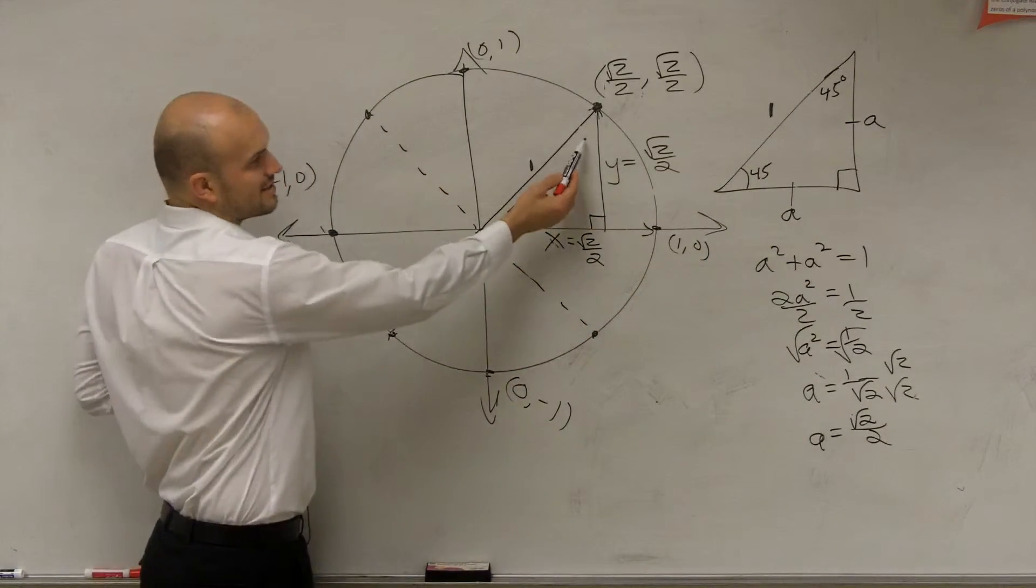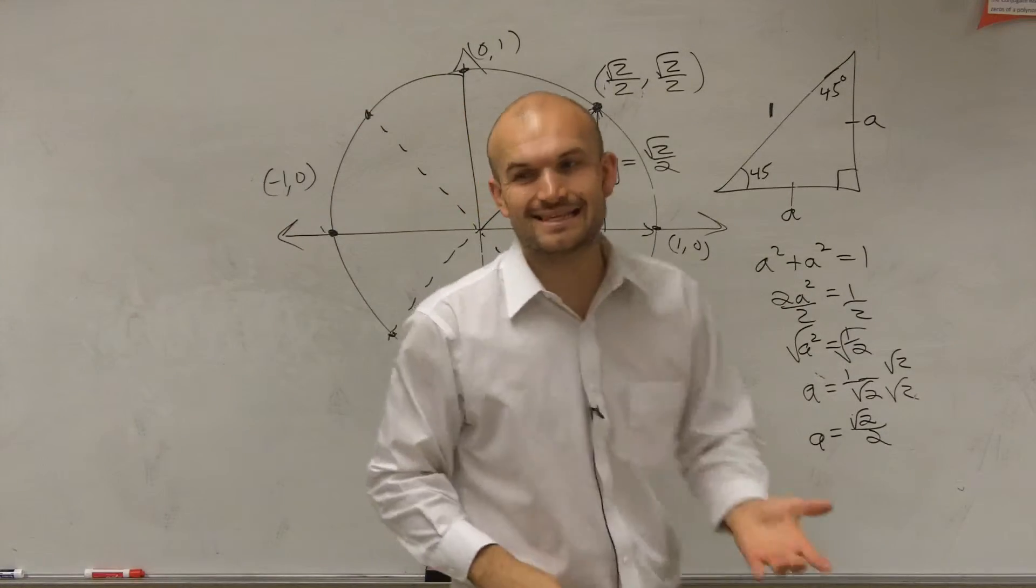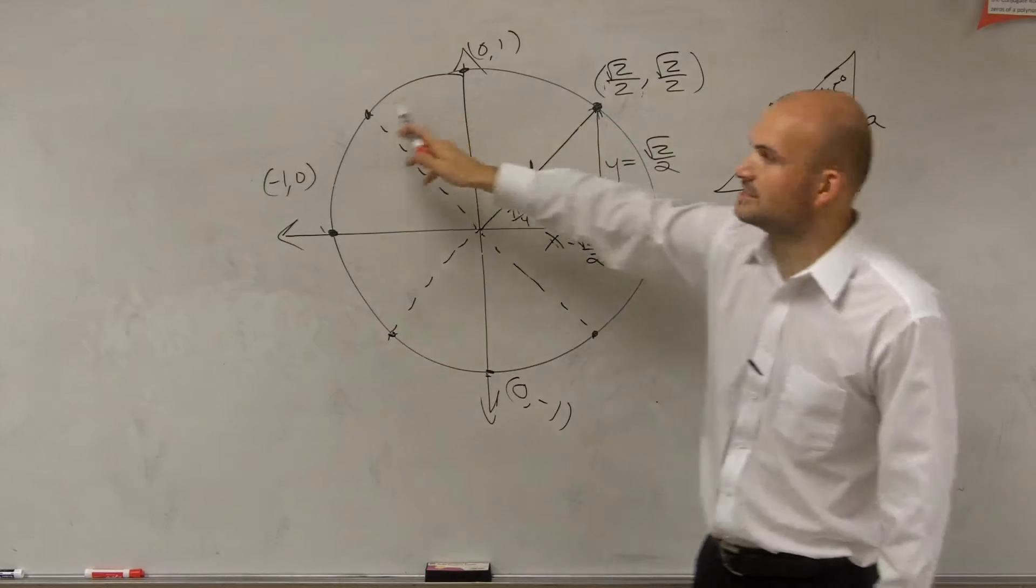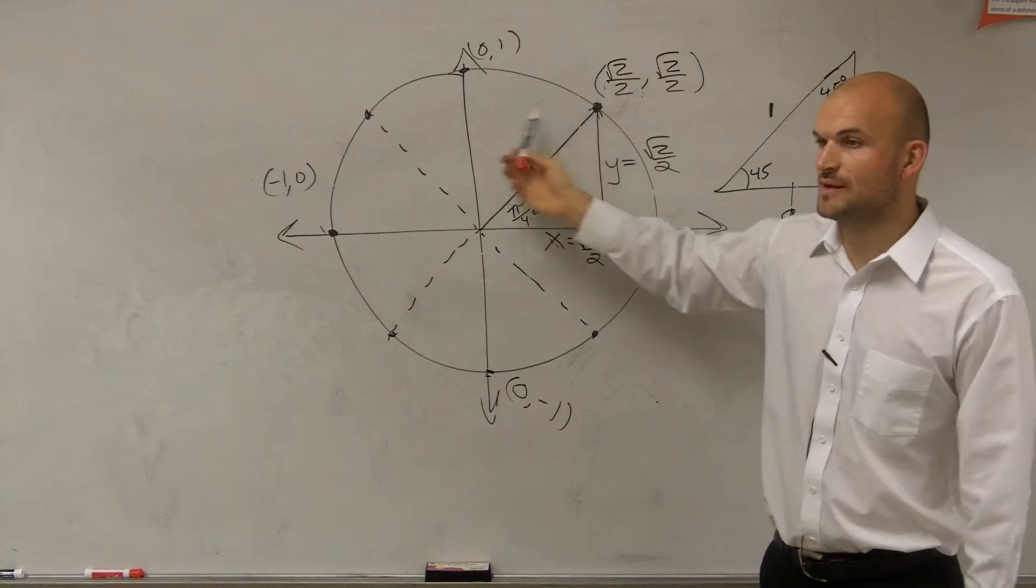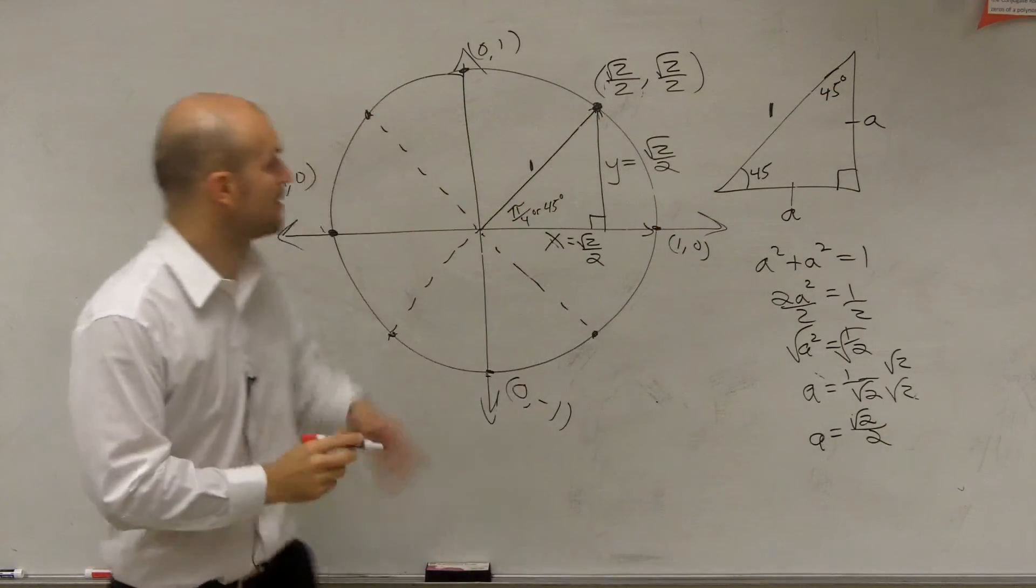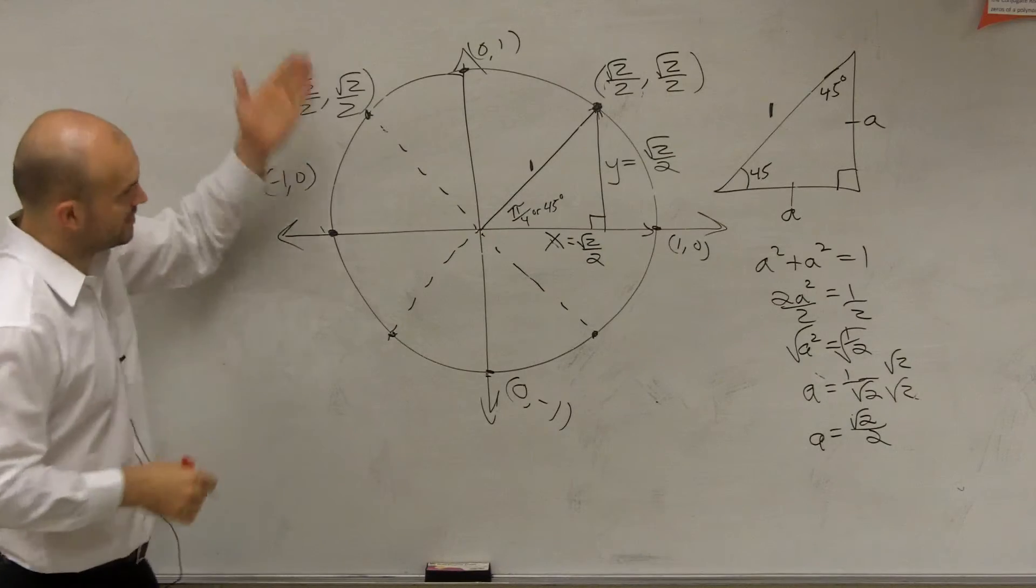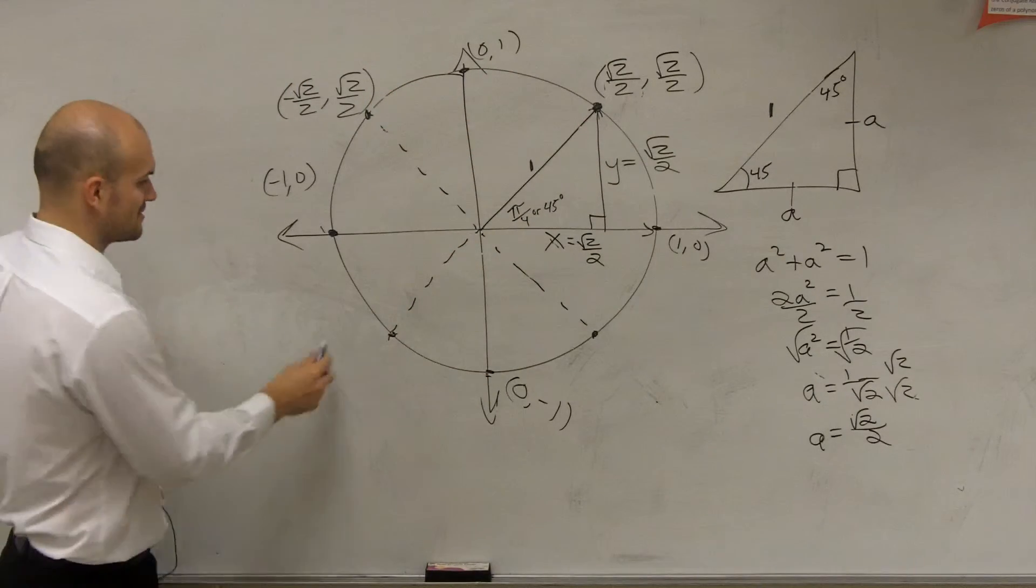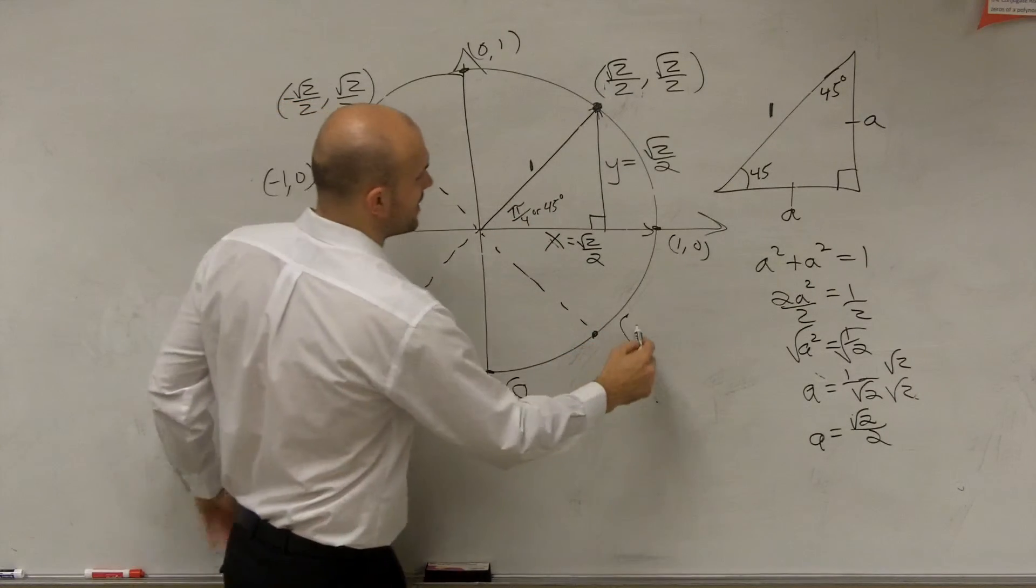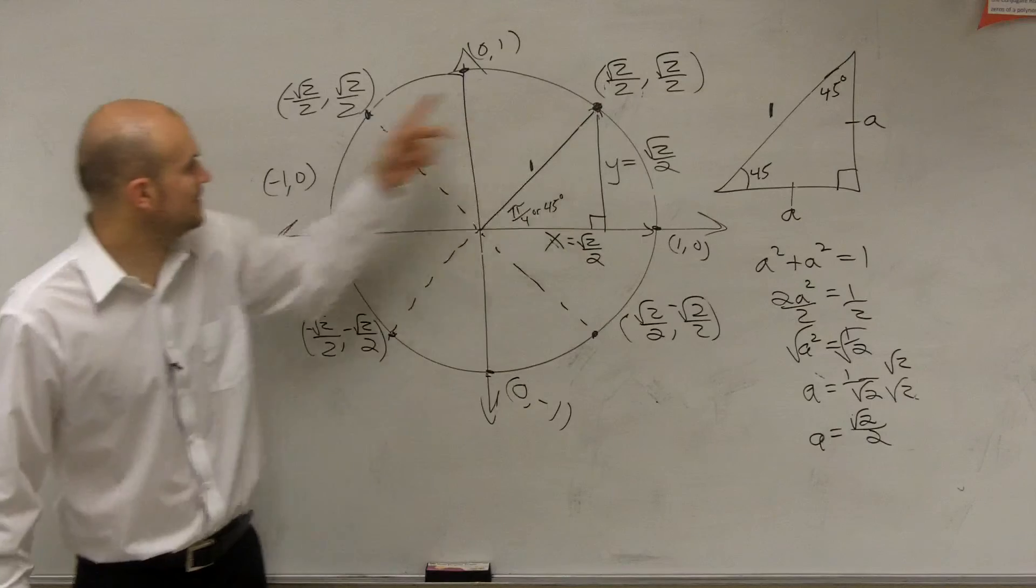Now, the important thing, though, is notice this. All these, these are all, you can notice that these are all going to be reflections about each other, right? And the one thing I really harp with students, if there's anything that you guys are going to work on memorizing with your unit circle, is remembering what the first quadrant looks like. Because if you look at this point to this point, what is your reflection about? Your reflection is about the what axis? The y-axis. And when you reflect about the y-axis, your x value is now going to change signs. So for this coordinate point, it's just negative square root of 2 comma square root of 2 over 2. And then when you reflect, if you take this point and reflect it over the x and the y-axis, both coordinate points now become negative. And then from here to here, you're only reflecting about the y-axis. So your y-coordinate is going to change. So therefore, ladies and gentlemen, you can see all of these angles.